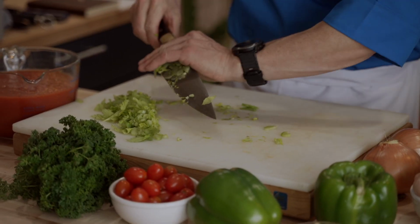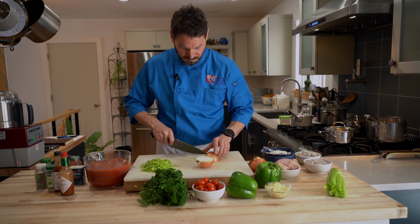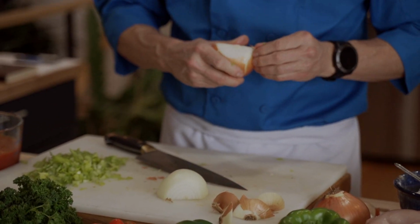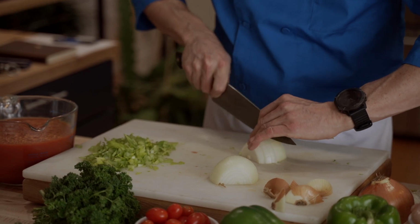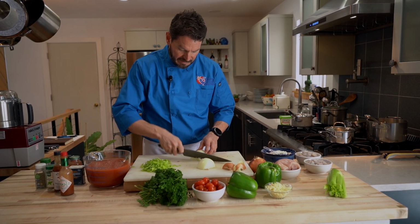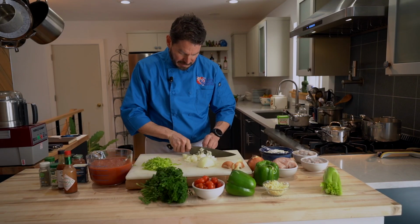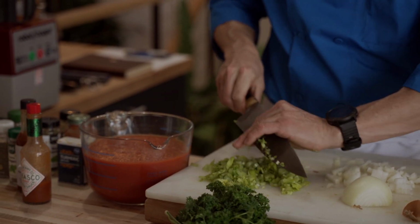So we have some celery, and we're gonna do some onions. Again, there's a number of ways to dice an onion, but this way I just find the easiest. I'll do the other one the other way. So I'm just gonna come through here. This one is for the etouffee. I'm gonna make everything pretty small. If you see any big pieces in your celery or anything, you could just go back through.